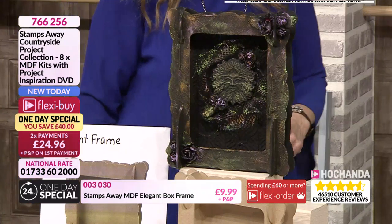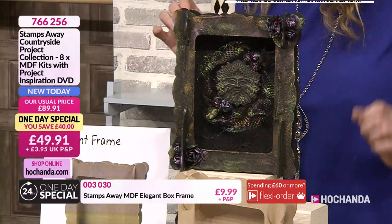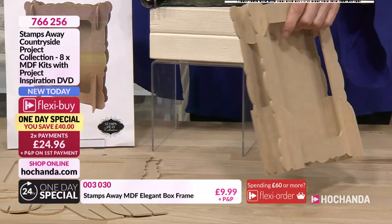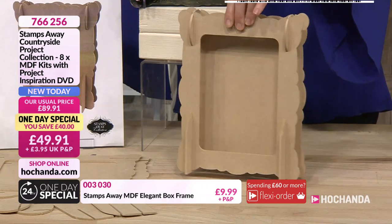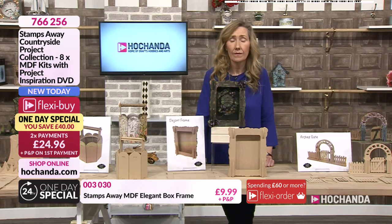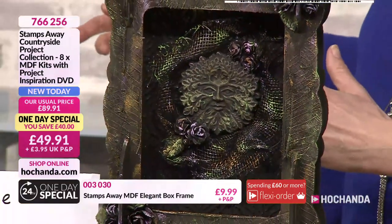I do love the deep-set picture frame - the elegant frame. I wanted something that fits in with the theme. There's a sample there with the green man in it. By having that space between, you've naturally got the dimension so you can layer - if you've decoupaged a picture it would fit in there beautifully. You can have ivy trailing out if you want. By not putting sides on it, it's easy to put lights in - when we've done box frames in the past with four sides you have to punch holes in the MDF. This way the light can shine through, so you can play with vellum, use the light to add extra dimension, and bring the outside in.